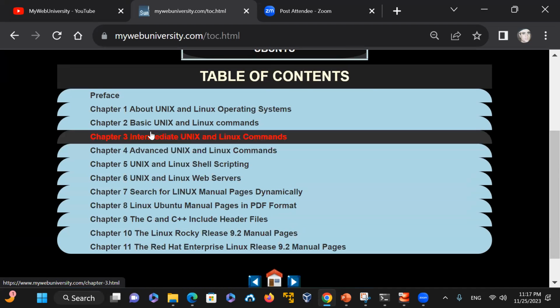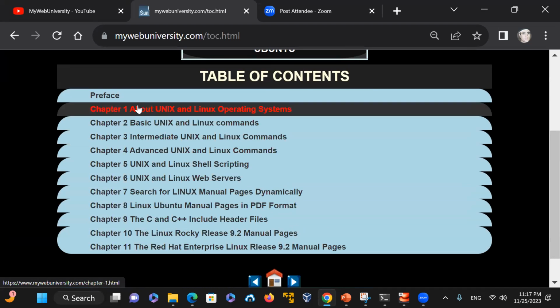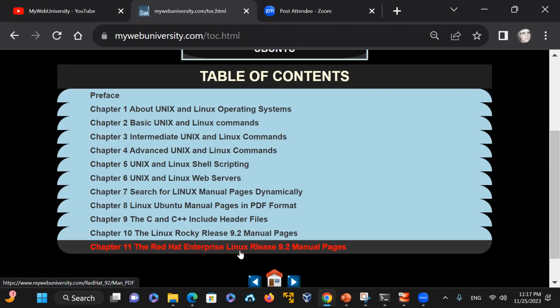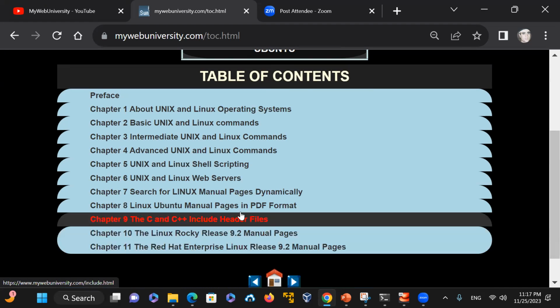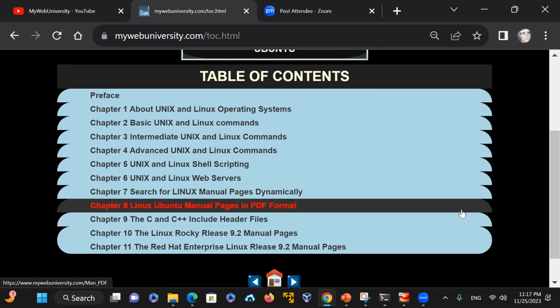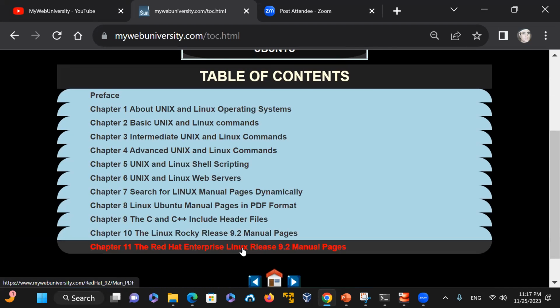It has about 11 chapters altogether. There's also technical PDF documentation, more than 32,000 technical PDF documents available here.